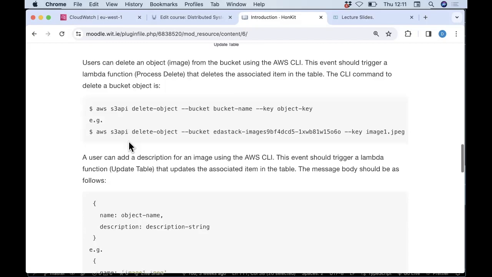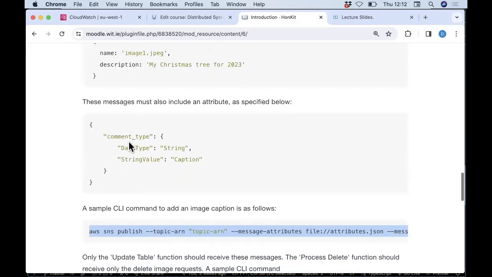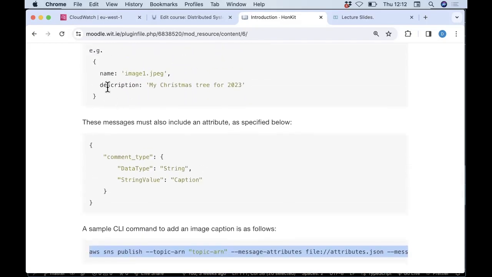Again, if I scroll down to the structure of the message, here's the structure of the message, and this is where I'll find the name of the actual primary key of the table.